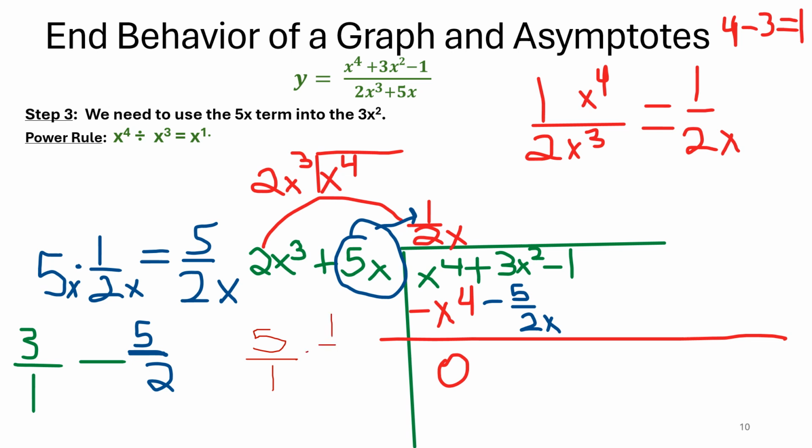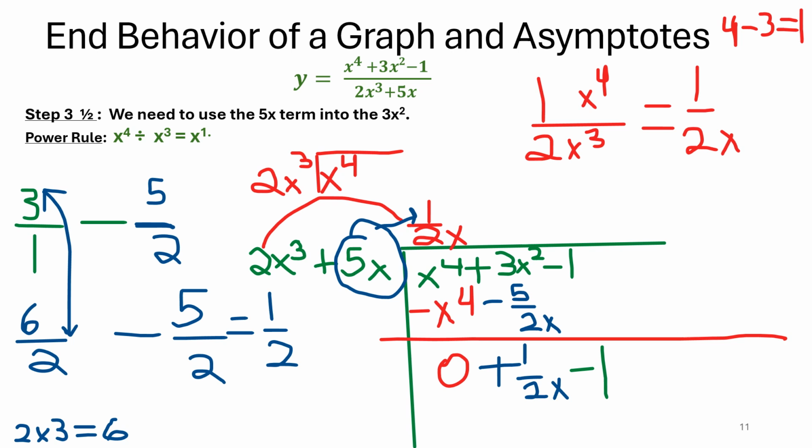times 1 half. Where are you getting this 1 half from, Kendra? You're getting it from here. 5 halves. 5 times 1 half is 5 halves. Equals 5 over 2. We subtract. This is minus 5/2, but here's why this is here. Because this says subtract. Multiply here, subtract here. But when you subtract this, you have 2 fractions with different denominators. So the denominator has got to be different. So we've got to change it.